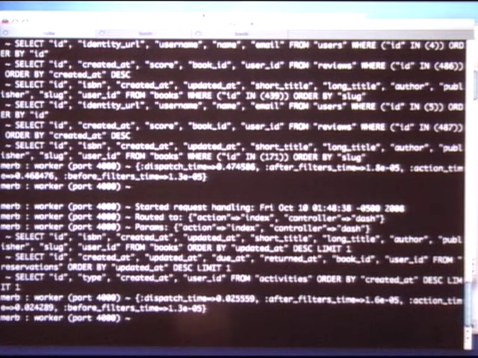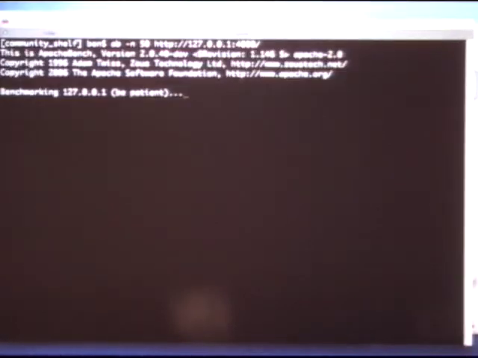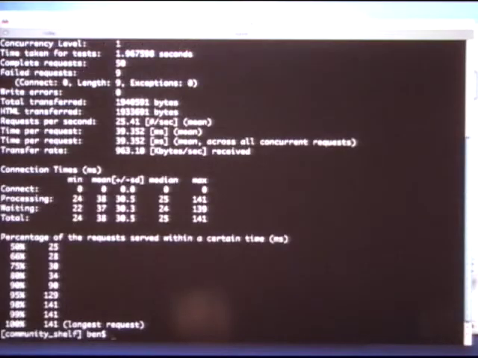Let's go ahead and benchmark this with the Apache benchmark tool. Okay, so that one finished much quicker, and it's showing about 25.41 requests per second, which is an order of magnitude faster, which means that fragment caching gave us a performance increase, but I think we can do better.